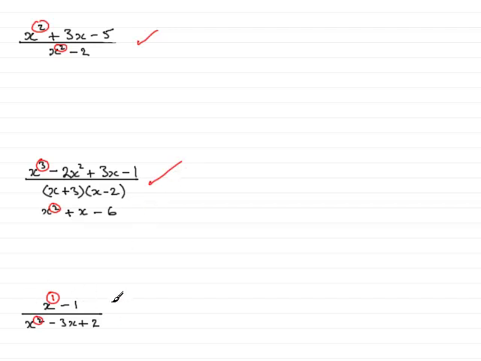And in the third fraction, you'll notice this time the degree of the numerator, which is 1, is less than the degree of the denominator, which is 2. So, this is not an improper fraction. So, if I remove this fraction and leave myself with the two improper fractions, we'll work on these two examples.